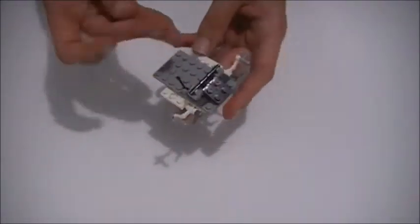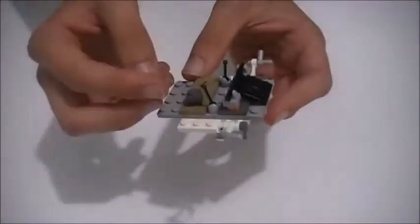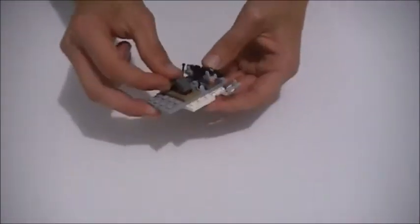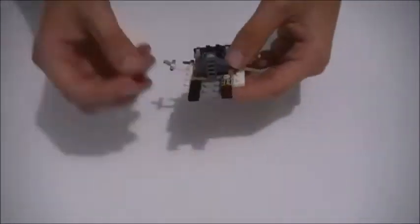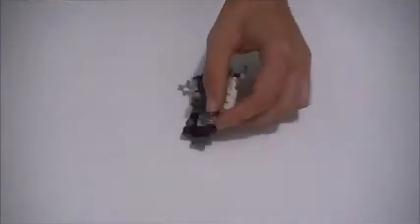Okay, here we go again, putting in some control devices and installing the front seat, which is using pieces that I like to call grilled cheese pieces, but they're really 1x2 slopes that have grills. Now we are getting into the more complicated part that elongates the base, something you'll need to do. We use a lot of corner plates in this build to do that, and that's the other control panel.